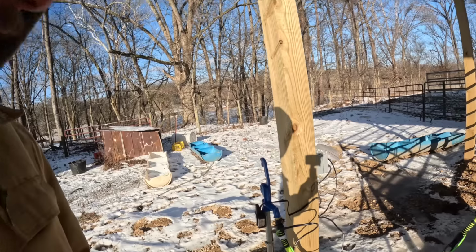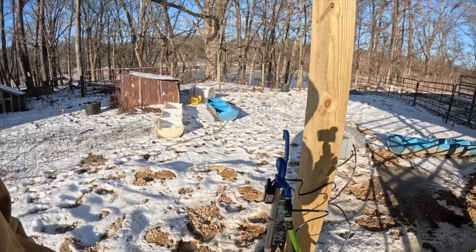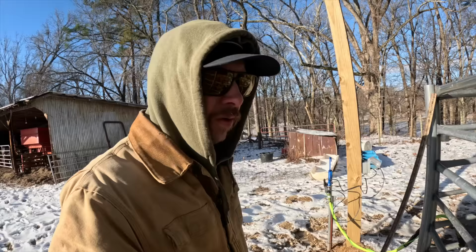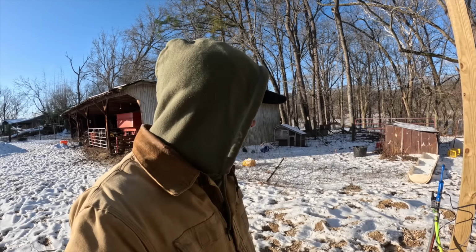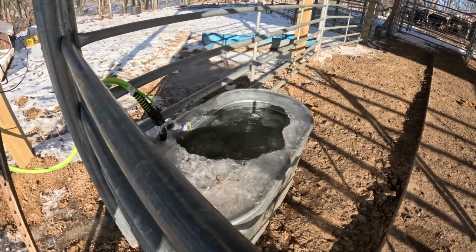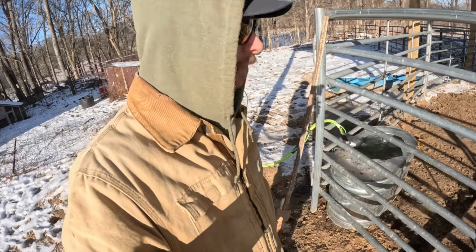You know, if not, we can take that hose off there and simply take it in the house. That would probably be much faster. Whatever, we'll want to see if this works. And if not, we'll get water somewhere. And as you can see, they definitely came over and drank it down a little after they ate their breakfast.